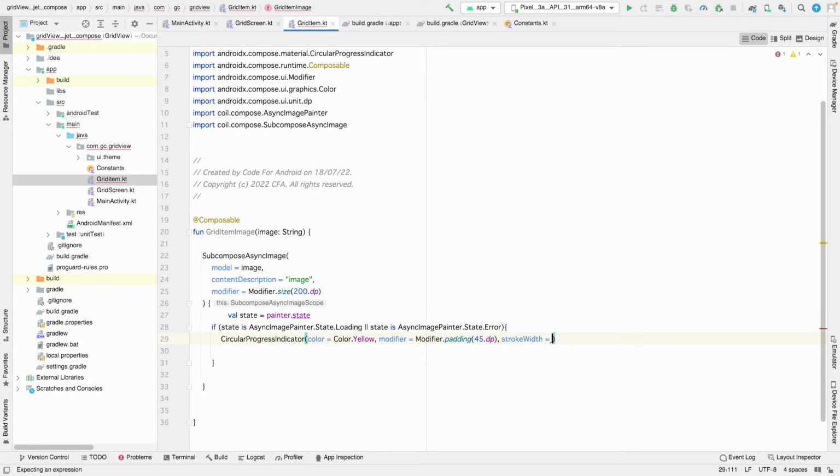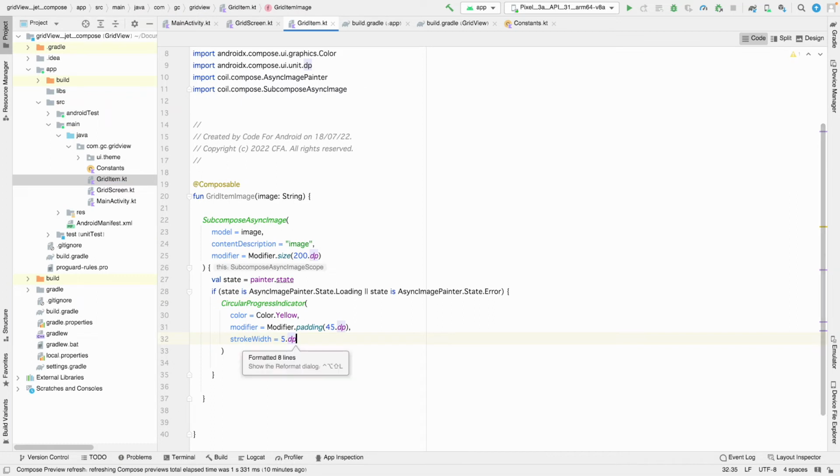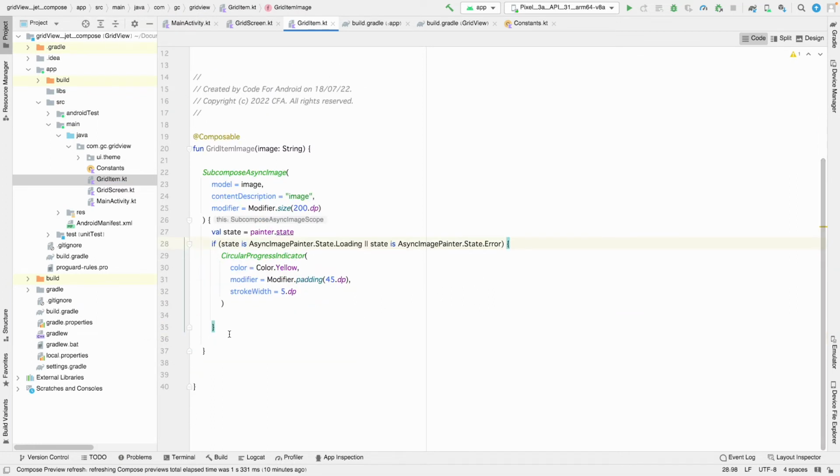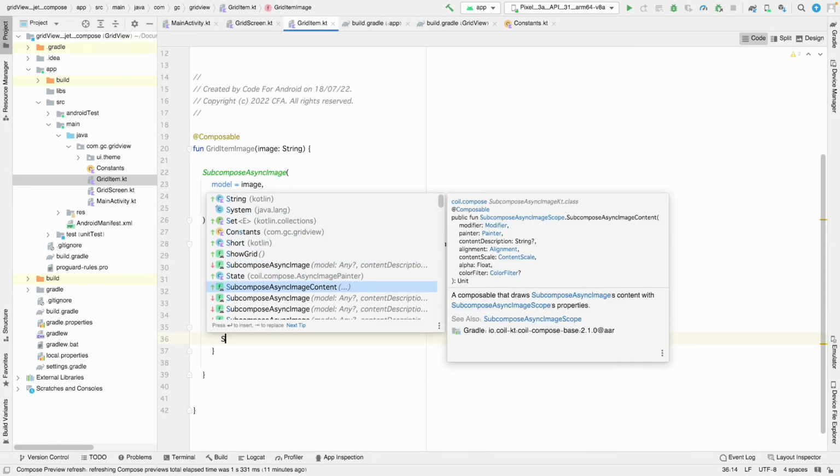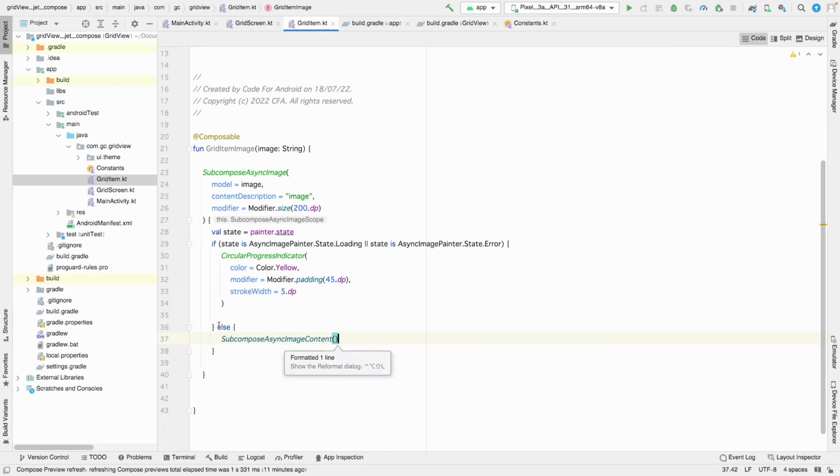So we can give the stroke width, I'm giving it 5 dp for now. So this is almost ready. If state is this, else we need to show the SubcomposeAsyncImageContent. So that's it.